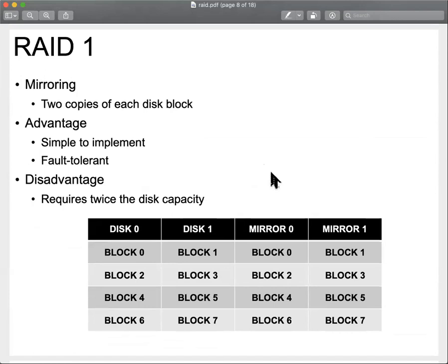We had backup disks for every primary disk. So for every write operation, we would write to 2 disks. Disk 0 data would be written to mirror 0, and disk 1 data would be written to mirror 1. These operations have to be atomic, like someone asked last time, in the sense that you can't consider a write operation to be complete unless data is written to both the disks. By doing this, we get better reliability. If any one disk fails, we can recover it from the other disk. And for certain 2 disk failure scenarios, we can recover from those as well.